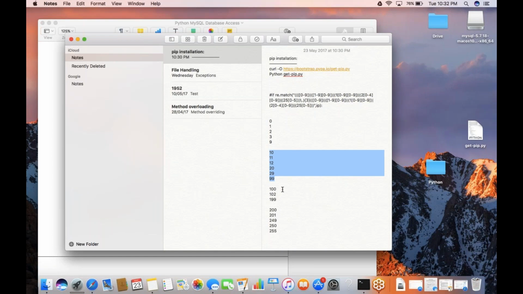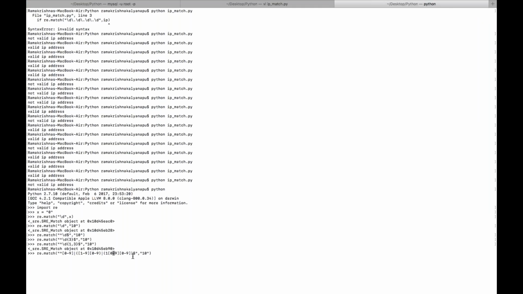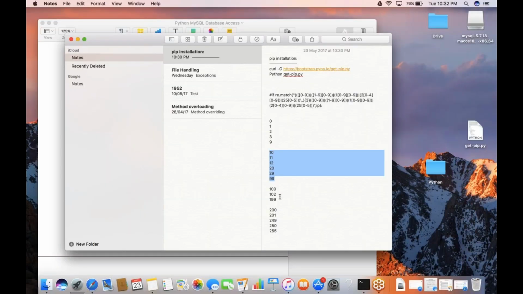If you give 000, that's not valid. So the first digit can be only 1, so I added only 1. Next, the second digit can be 0 to 9, and the third digit also 0 to 9. Okay, so we have done this for the second and third.